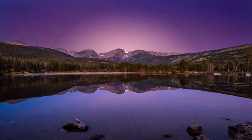Well, first of all, as usual, I'm going to use one of my pictures as a sample because I believe it will be a little bit easier to understand whether or not it was a good idea to use a long exposure in this specific picture. Now, what is the long exposure?